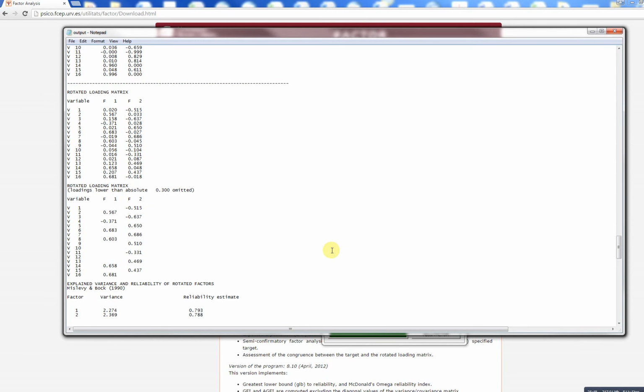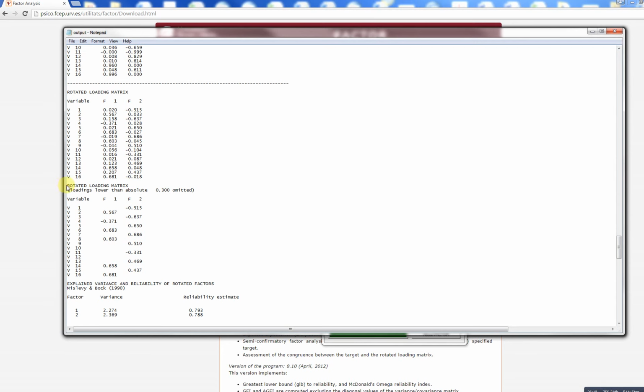When you scroll up here, you can see you've got the rotated loading matrix, and this is basically what's called a pattern matrix. So the loadings are reflecting the relationship between each of the measured variables and the factors, controlling for the correlation between the factors. So they're sort of analogous to standardized regression coefficients from that standpoint.